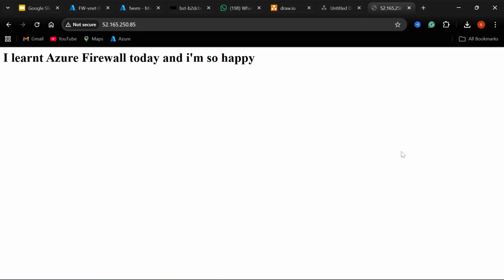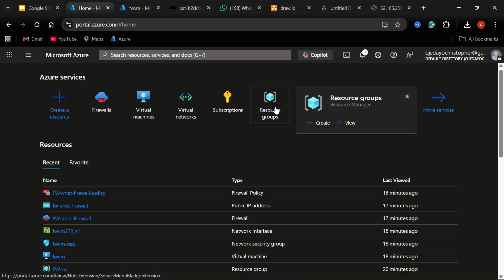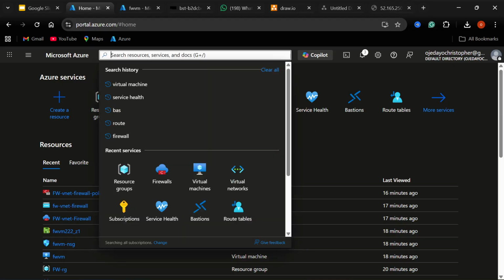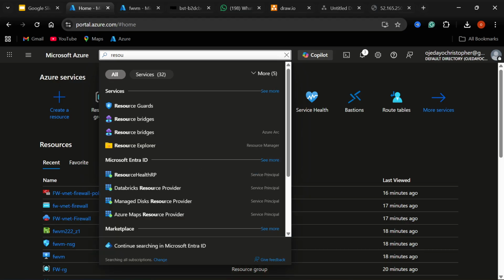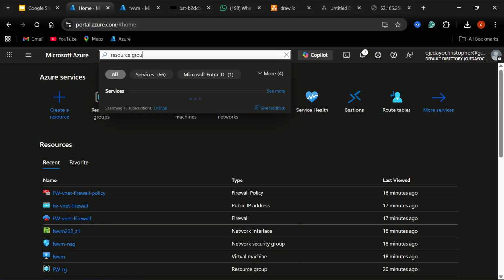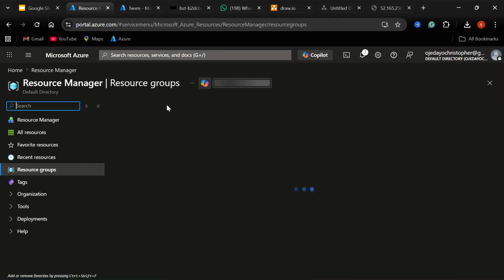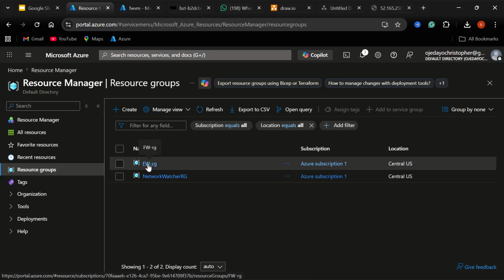As simple as ABC. And don't forget, because we spun up a lot of resources and it's going to be expensive, always remember to tear down. How do you tear down easily? You come, you search for resource group. This is the resource group created, firewall RG.